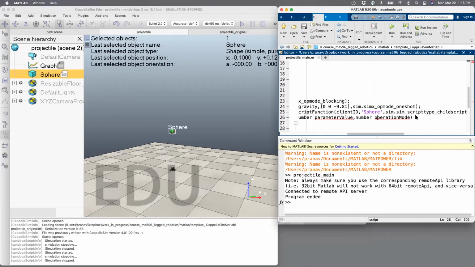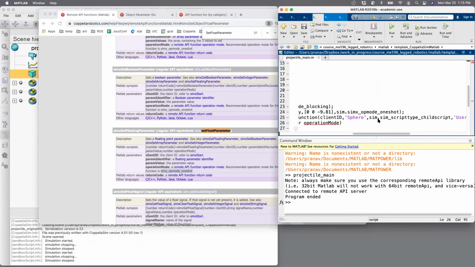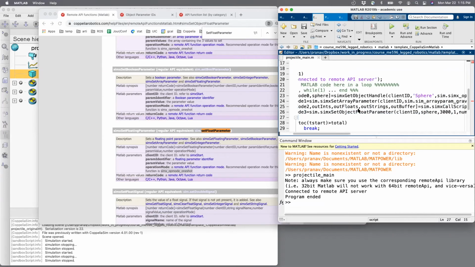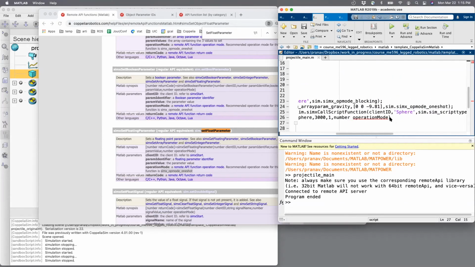So let me set that to 1. And then operation mode, which I need to again go here and find the operation. So this mode, you need to be one shot, which means that the data will be sent to Coppelia sim, but we will not wait for a response back from Coppelia sim that was assigned. Sim dot.